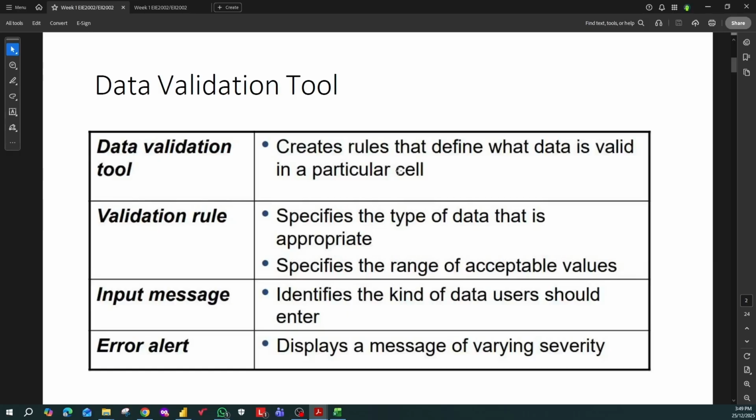The next one is the input message, which identifies the kind of data that users should enter. For data that users key in wrongly, it will come out with an error alert showing that your data is keyed in wrongly, so you need to make some amendment.